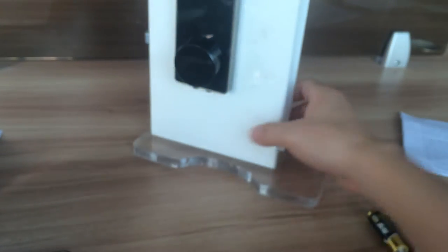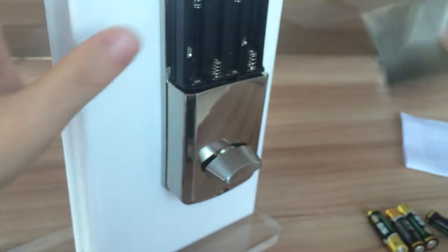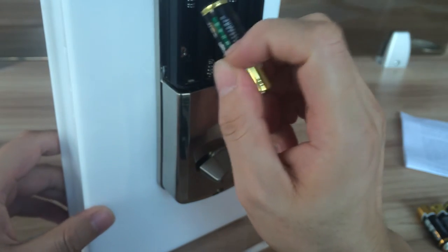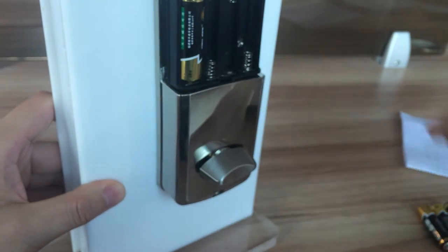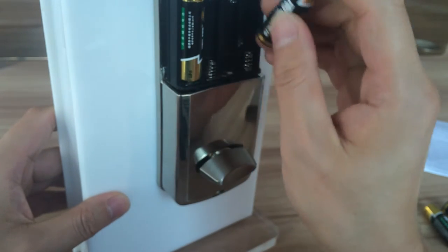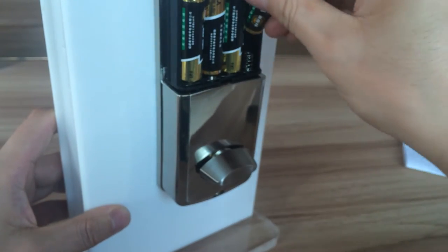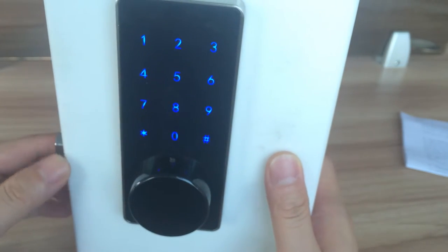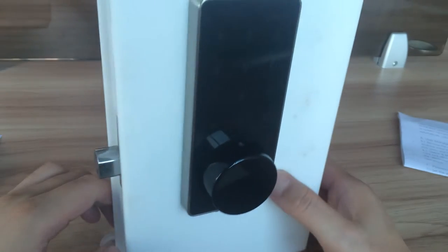So now we install the batteries in the lock. The batteries are AA alkaline batteries, 4 pieces. Three important things: AA battery, alkaline battery, and 4 pieces. Some people just install 2 pieces or acid batteries, and that's why it doesn't work. Power on, there's a light on the surface, and the latch, the deadbolt, will be outside.